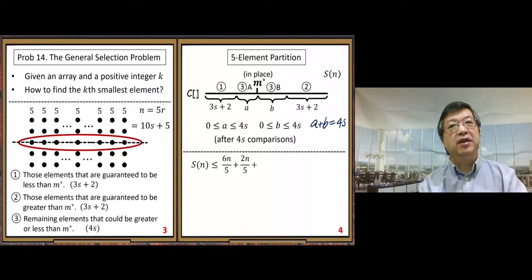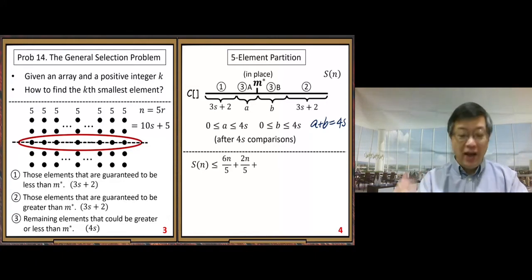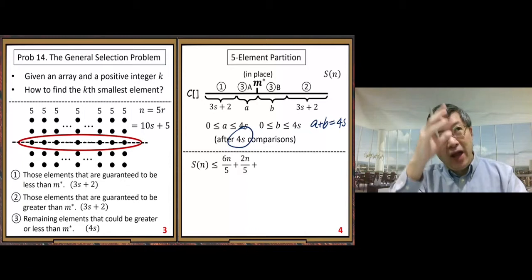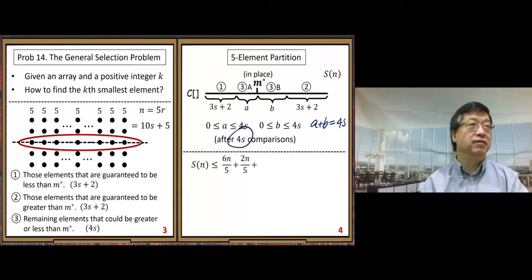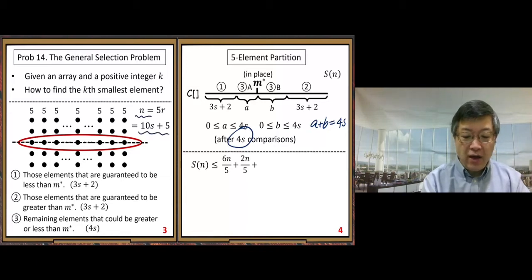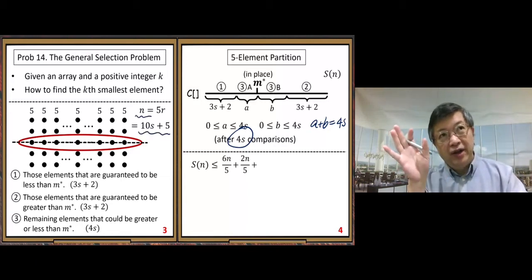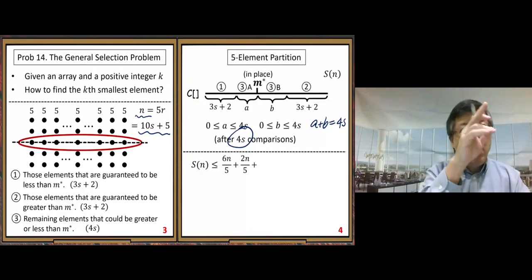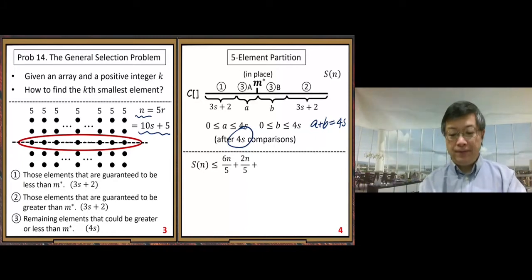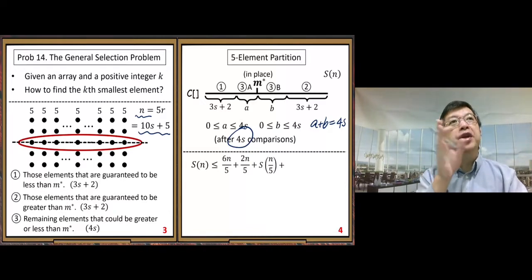What's that? It is 4s. If you convert 4s to n, because n equals 10s plus 5, you can drop the 5 and n is approximately 10s, so 4s is 2/5 of n. That's the second term. The third term is the median of medians.